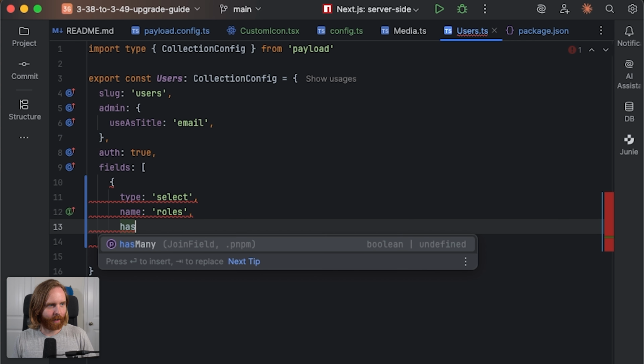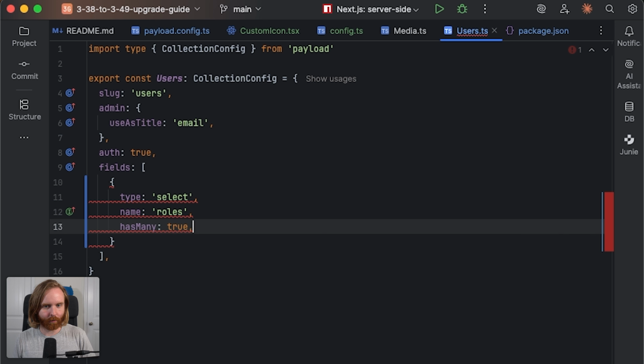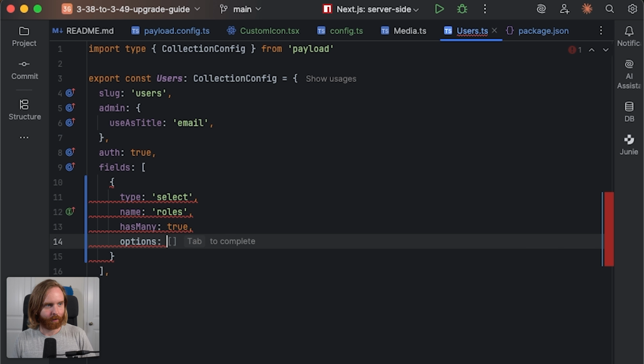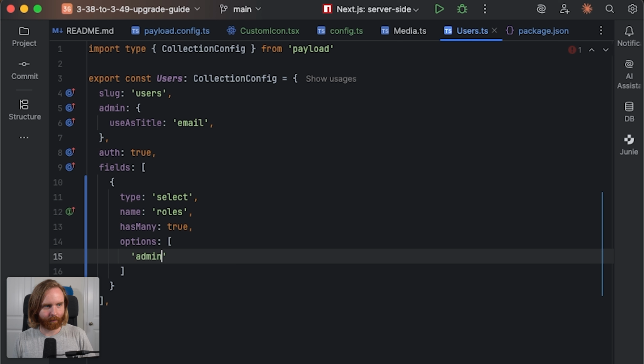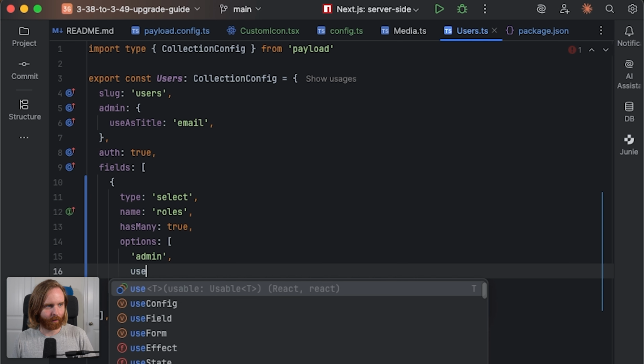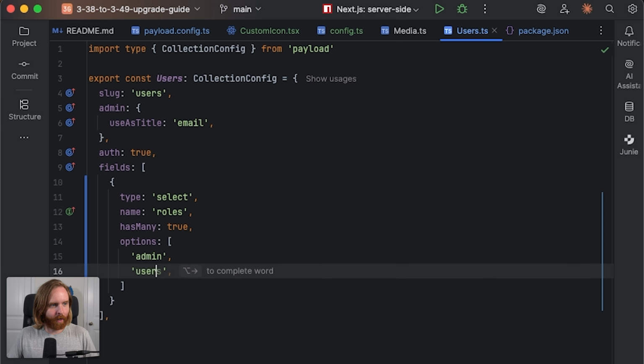We can set has many to true and options to admin and user. Now, we're not going to set up any true functionality to this role-based access control, but if you would like to do that, I do have a video on how to set up basic role-based access controls in your users collection, and there's a link to that video in the description.